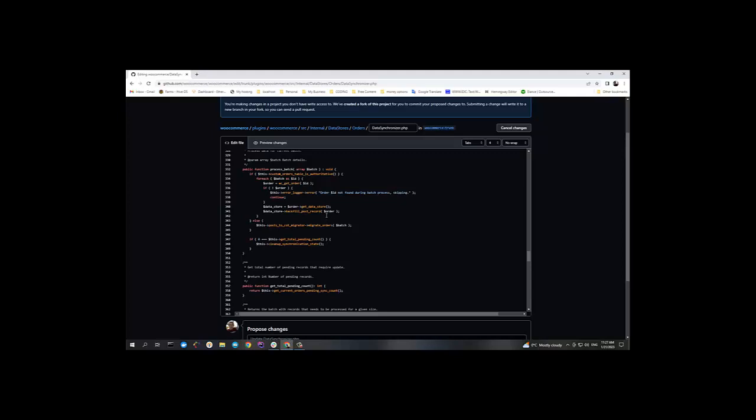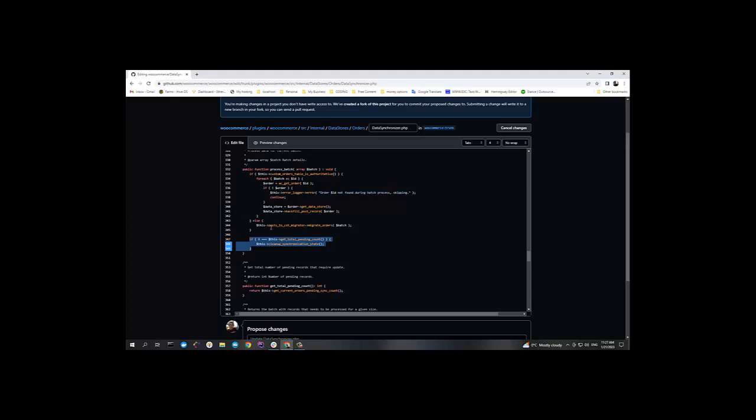So what we can do here, the problem with this function is that we've got this piece of code right here that has to be run in either case.